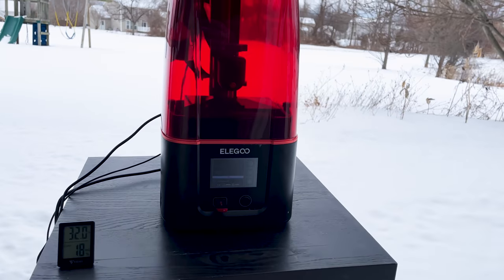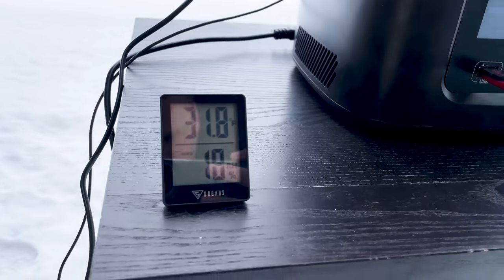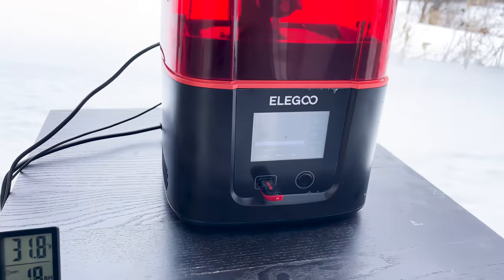The really tricky part was carefully carrying this and setting it outside on the table with the top on, everything all ready and wired to go — because I can't bring it outside and then put the top on, or else the UV light from the sun would react with the resin.